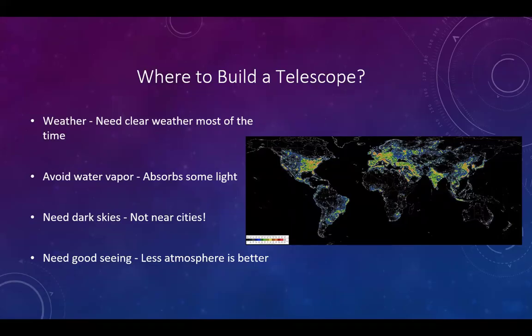So a number of American telescopes got the on top of a mountaintop part right. They're on Mauna Kea in Hawaii, but they missed the desert part because Hawaii is definitely not a desert. The big collection of telescopes, there were a whole bunch out near Las Vegas, out in Nevada. But those have gotten kind of too near big cities and they weren't quite high enough. And the big collection of European telescopes are all on a mountain in Chile, which is both on a mountaintop and in the desert.